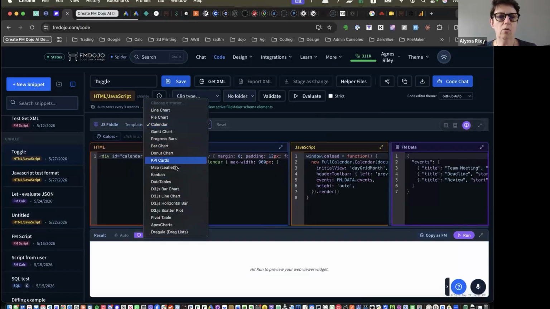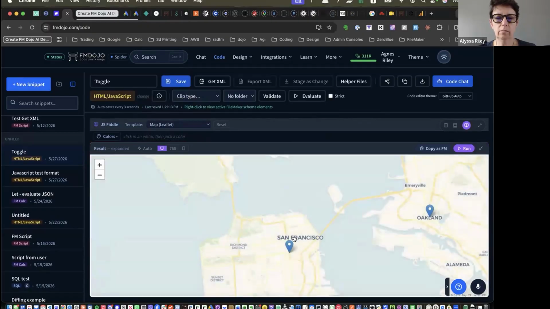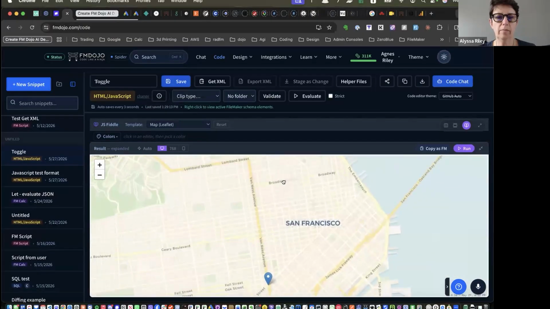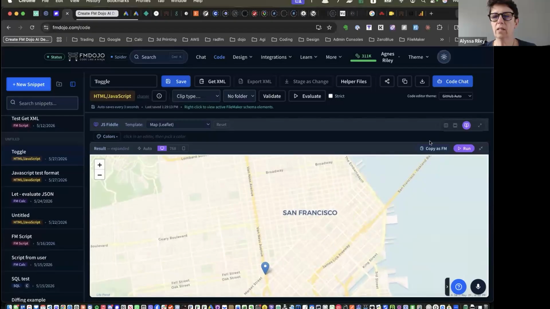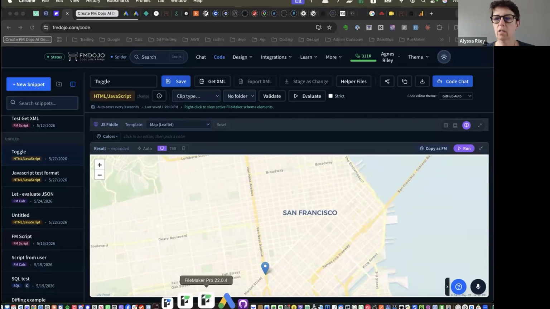You want to build a map, it will just replace all this. It's automatic for you. And you can just say, I want to run that. And then here's your little map. Boom, done. Proper JavaScript, navigable. You can just copy this as a file and dump it into a FileMaker database. I don't have one open, or I could open one. I can just do that.